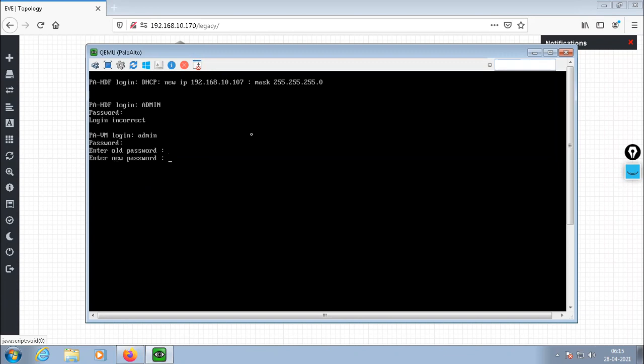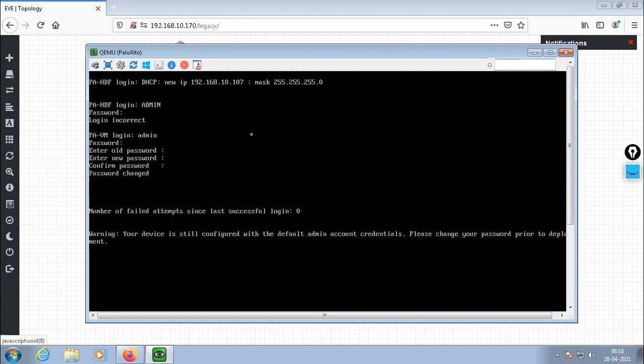So admin, new password I'm giving now. It takes uppercase, lowercase, special character, and numeric combination. So give such a password. Okay. Perfect. So you are inside your firewall. Okay, you got a prompt.